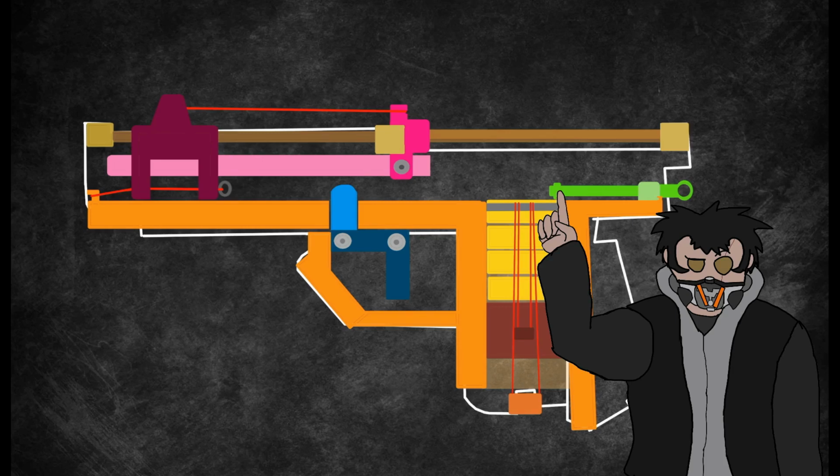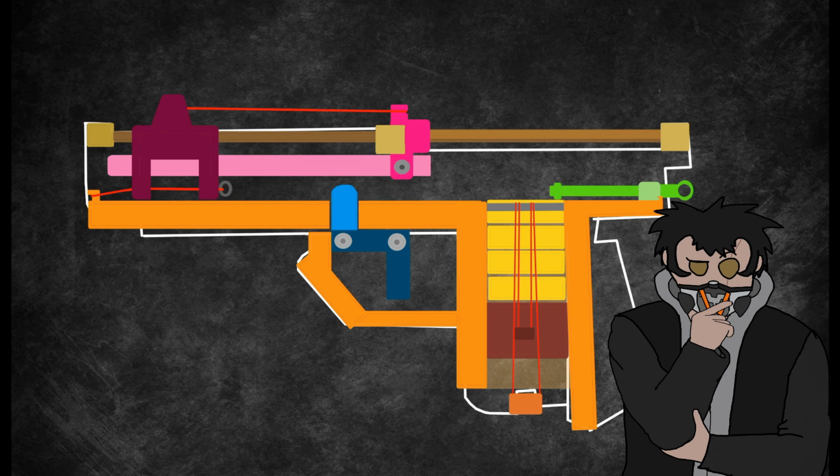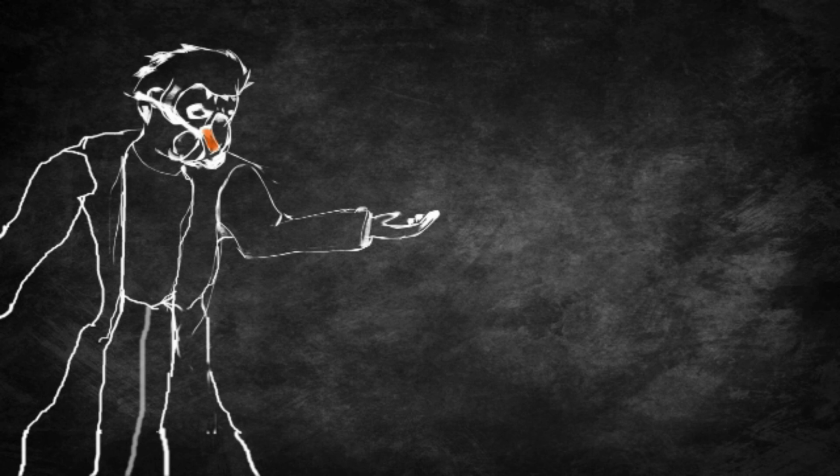If you notice, even though Part 1 of the sling carrier can drag Part 2 along the copper rails, Part 2, however, can't pull Part 1 back. So, what gives? Well, it's simple. Part 1 has more pin connectors, which makes it have more friction. The sling and the projectile will get blocked by the trigger. Remember how earlier I said Part 2 acts like a moving roof? Well, there's a reason for that.